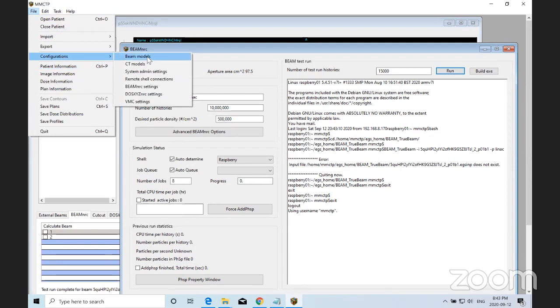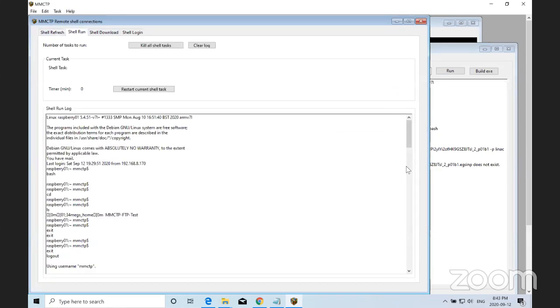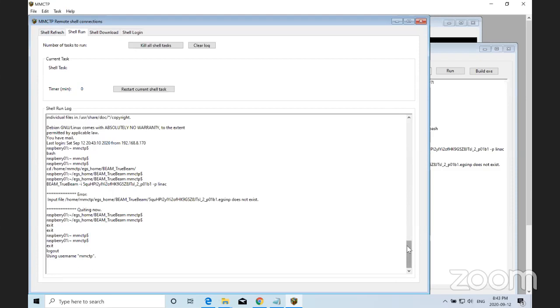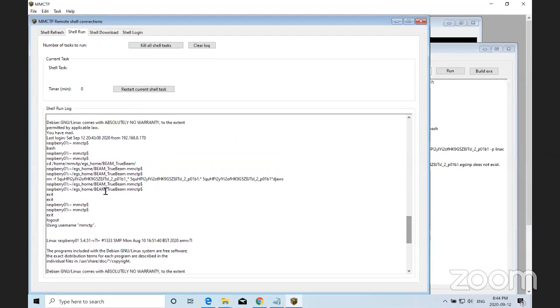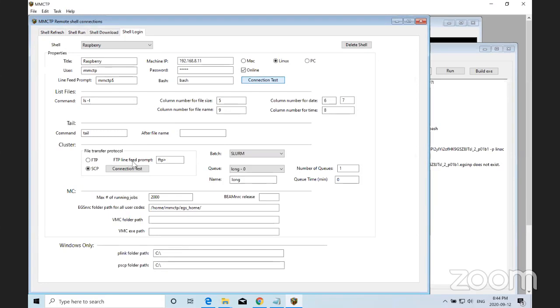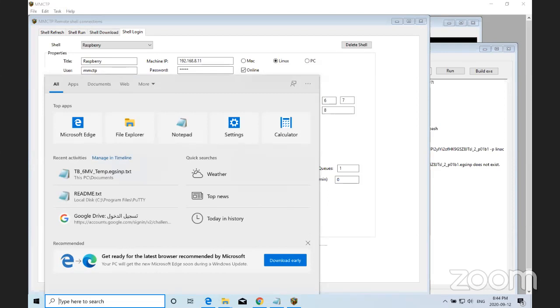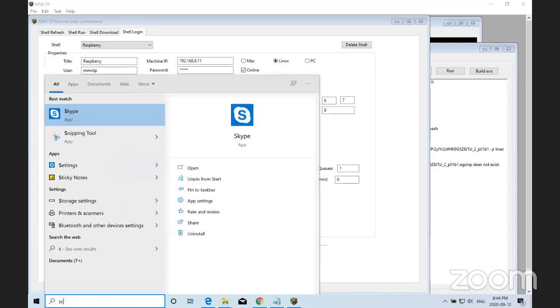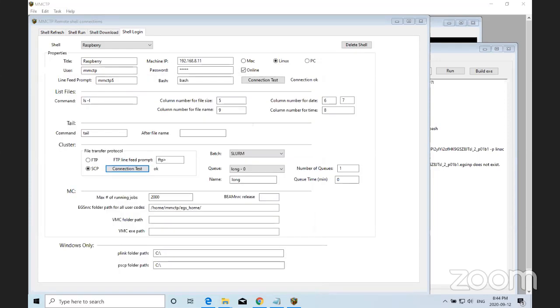Another option is to open up a terminal and make sure that the file was FTP'd over. So I don't see an FTP. It looks like it didn't FTP the file. Windows can use a secure copy. I think it's fine because I don't have an FTP server. I have a secure copy is what it's actually using. FTP is just a casual term. Yeah, but it is using secure copy.